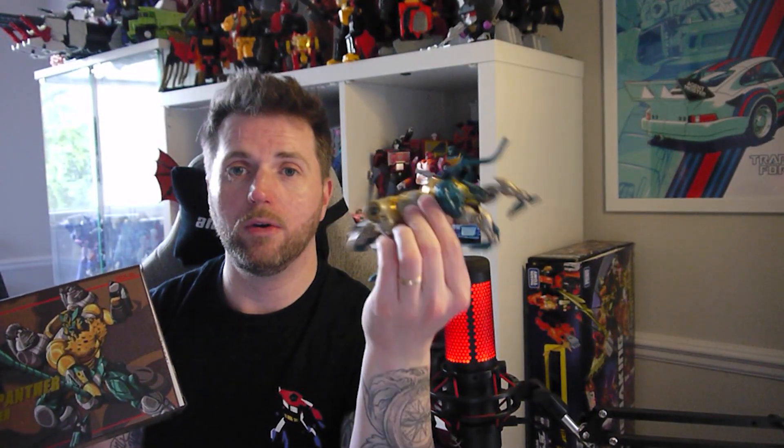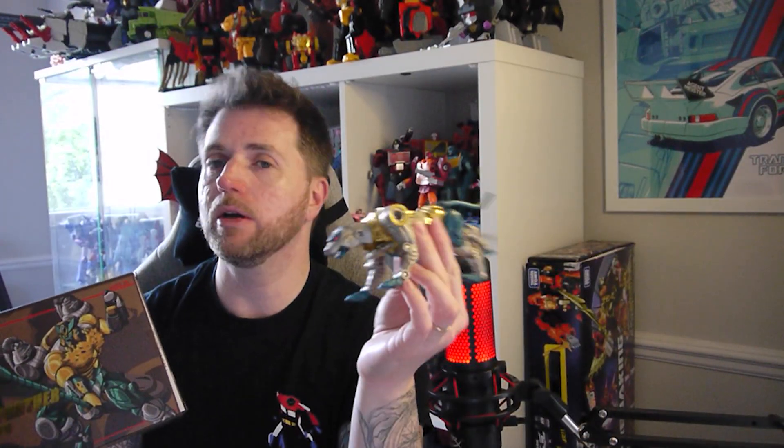I passed up getting this figure when it first came out. I saw it being released and wasn't too taken with Ravage, their first offering, and Transmutate before that. But when I saw this I thought we're going down the Transmetal line. I still hold the very original toy in high regard — I think that's one of the best toys made, similar to Tarantulas. I thought, how are you going to beat that? So I didn't pick it up initially, but as I was getting more Transart releases I thought I should go back for it. Then lo and behold Transart decided to re-release it with a metallic paint, and that's what I'm here with today.